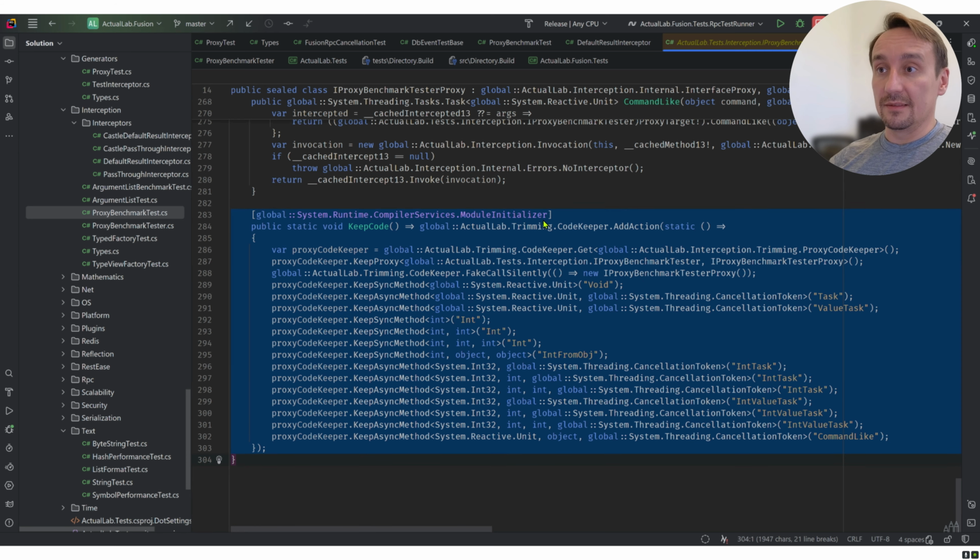Oh, and the other interesting part is that it generates a kind of module initializer for every proxy, which in reality does nothing because this method actually doesn't call this thing.